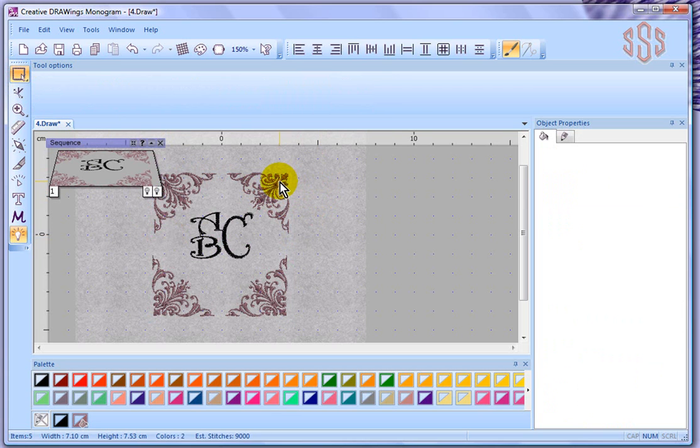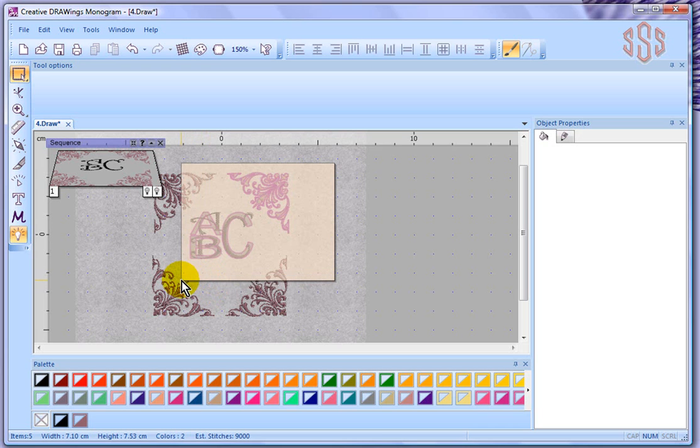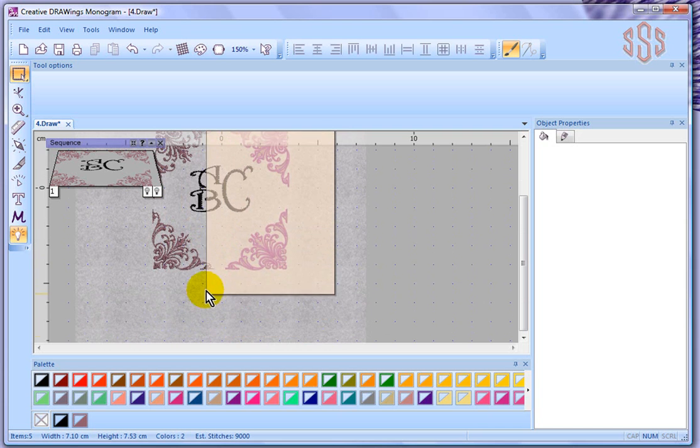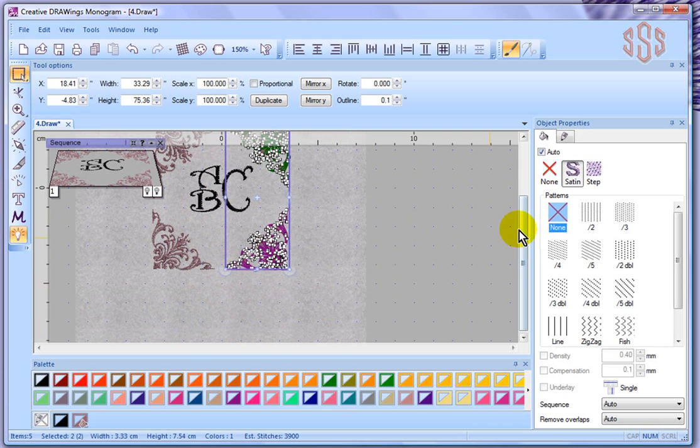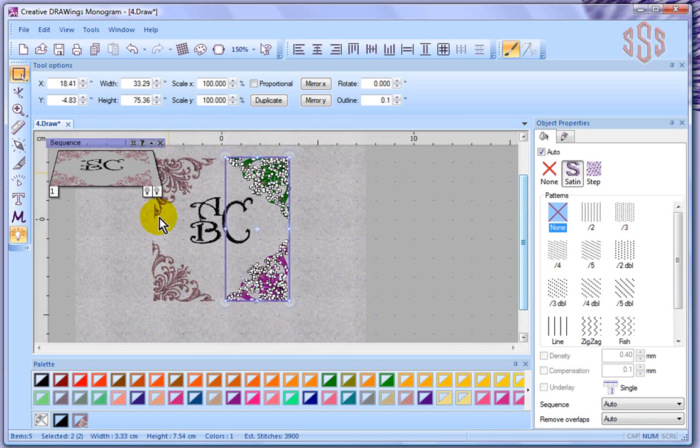So you either click to select something or you click and drag. And notice when I click and drag, if I don't fully encompass the shape, it doesn't get selected. Only once it's fully encompassed does it get selected. Same thing, I can have half of the lettering selected and half of this bottom corner selected, but until I get either all of the lettering selected or all of that bottom corner selected, they don't become selected. So you have to fully surround something when you're doing click and drag to select.